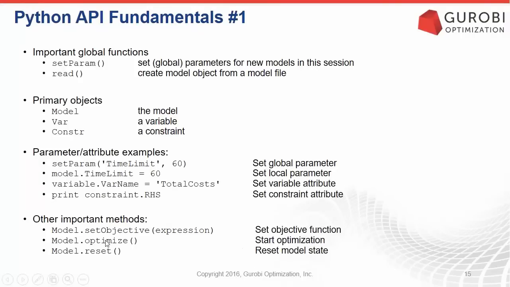So we already saw the call to optimize, but probably the next more important function is set objective. If we define a model, we usually have one objective function. This is the function that we use to set the expression that is used as the objective function. And sometimes it's necessary to reset the state of the solver. You basically reset the state that you had when you first read the model or created the model. So all the information from the optimizer is reset.